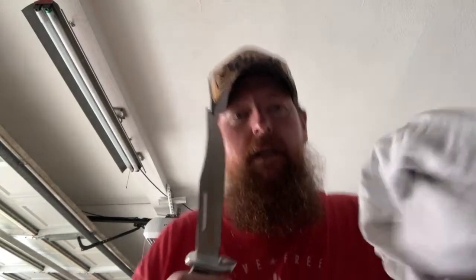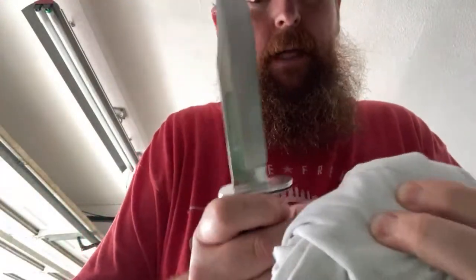440HC is one of those weird steels where the edge doesn't feel as aggressive as it is, but it's real aggressive. Like, here, I'll show you. I have an old t-shirt that I keep around as a rag, and it just amazes me. Just put it up against it and it lays it open like 2 layers deep, and that was just no pressure. 440HC, I forget how much I like it, and it's one of those steels that people are like, oh, it's 440. I love it. I love 440HC.